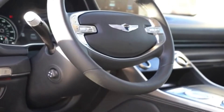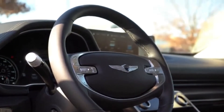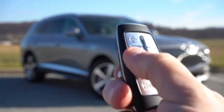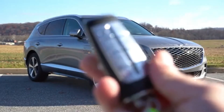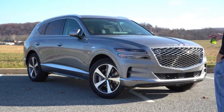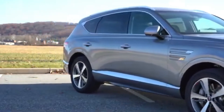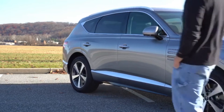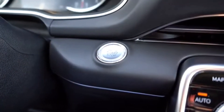The steering wheel is tilt and telescoping, leather-wrapped, with thick 10-and-2 grips, and it's heated for all trim levels. The key fob features the Genesis logo on one side, and on the other has lock, unlock, rear hatch pop, and a remote start button — all standard for every trim. Smart Park is also standard — those P buttons with the vehicle icon let you pull the car out of a tight parking spot without getting inside. There's also a digital key standard for all trim levels, downloadable to your phone so you never have to carry keys.